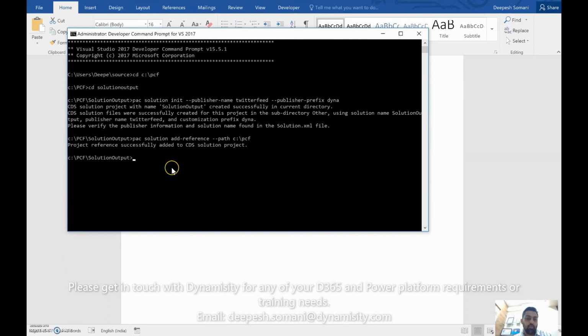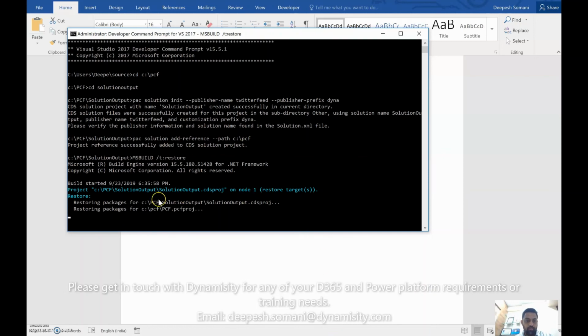Next command that we have to give to generate the file is called msbuild /t:restore, and the one after that which we have to do is msbuild. So here's the command. I'm just going to say msbuild /t:restore, which is going to prepare the zip file which is going to be generated, and then after that we have to use the command msbuild. So we'll just wait for this one to finish first.